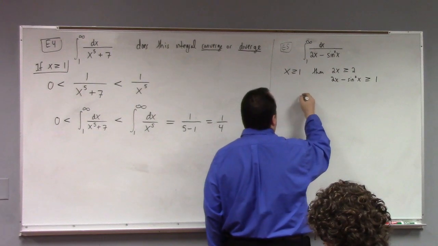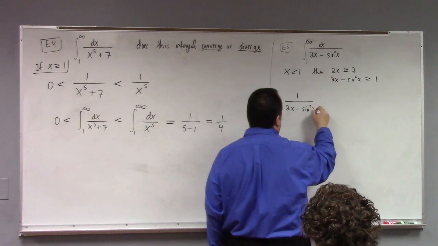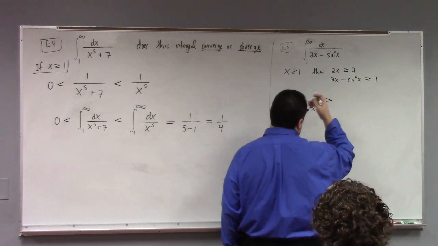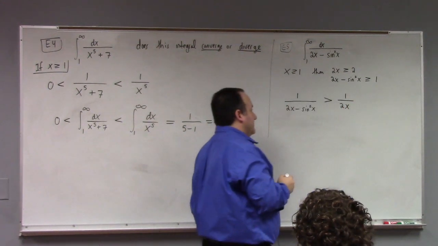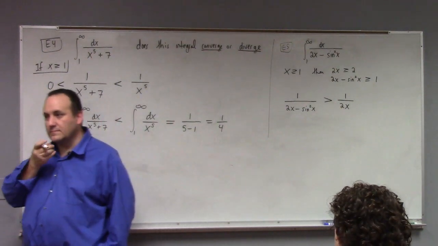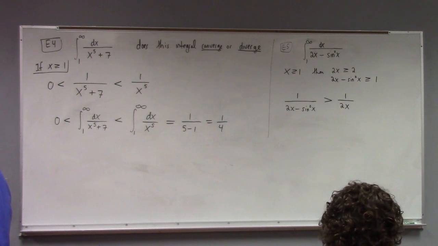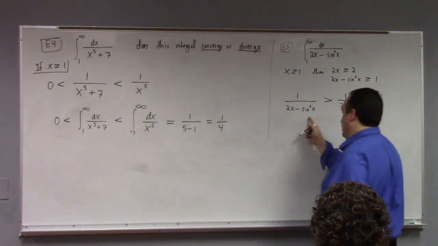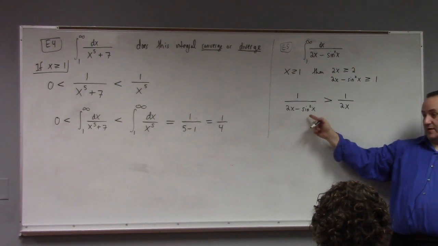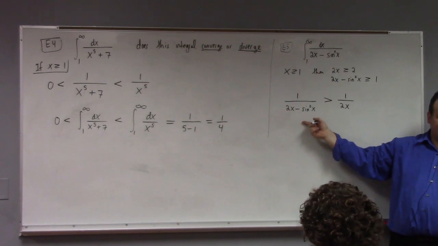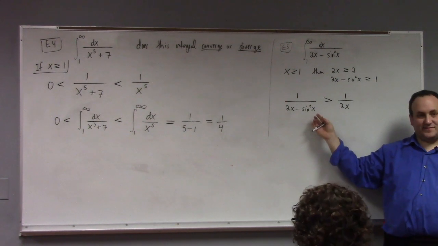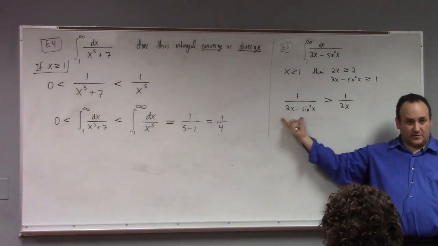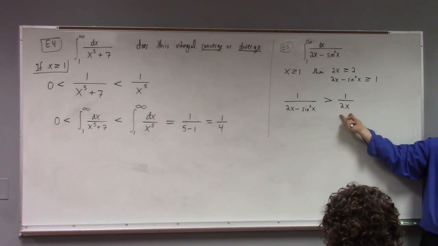So I think we have the following inequality. 1 over 2x minus sine squared x is what? I believe that is greater than 1 over 2x. Why is that? On the left-hand side, because if you're subtracting sine squared x, I'm subtracting a positive thing, right? Also, I'd be a little bit more wary about this if I had sine x. I would have gotten into trouble because then sine is sometimes positive, sometimes negative. It's a real hassle. But with sine squared, I know it's positive. I'm subtracting a positive number, so that makes this denominator smaller than that denominator, which makes the fraction larger. So we have this comparison.